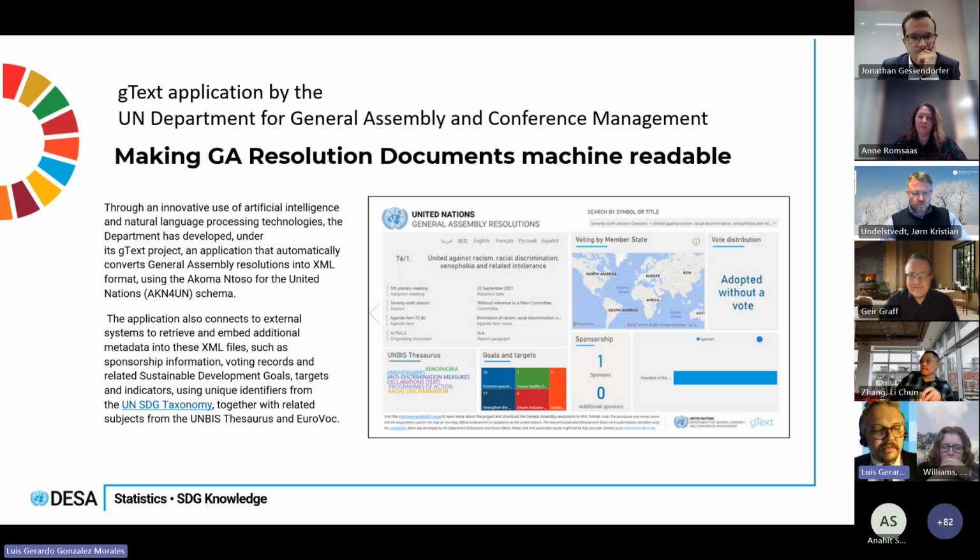So I would just like to conclude by first congratulating Statistics Norway for this effort, and hopefully also to insert in everybody's mind the idea that it is useful to move in the direction of formalizing these taxonomies and these artifacts in a machine readable way. By creating unique identifiers in the form of URIs that can then be linked to core taxonomies like Eurovoc, like the thesaurus of the UN library, that allows us to gain much more power from these individual efforts.